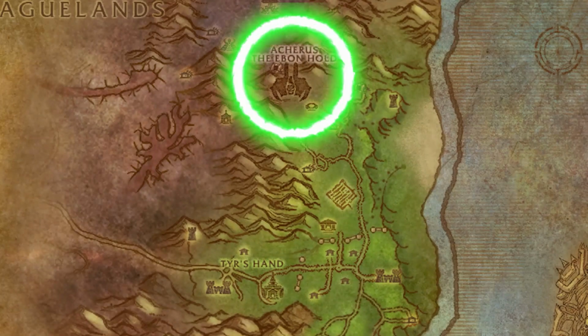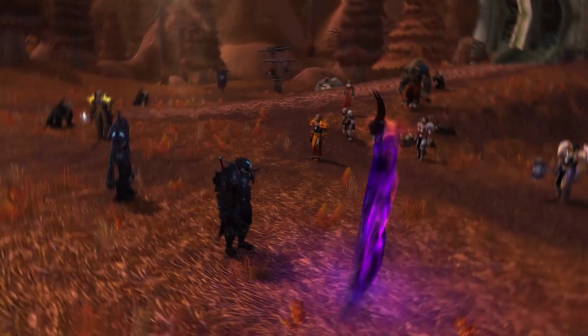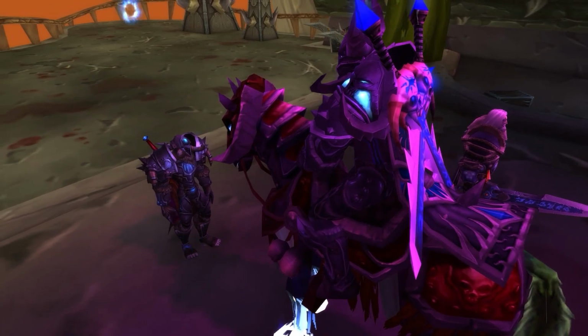He now says that we need to take back the Ebonhold, and has taught you how to call forth a Death Gate, which will teleport you back to the Acherus. So from here, you use the Death Gate, and teleport directly back to the Ebonhold. Once you're there, you report to Darion. He says that the Lich King has returned to Northrend, wounded by Ashbringer. But here at the Acherus, the second floor still holds the last of his armies.